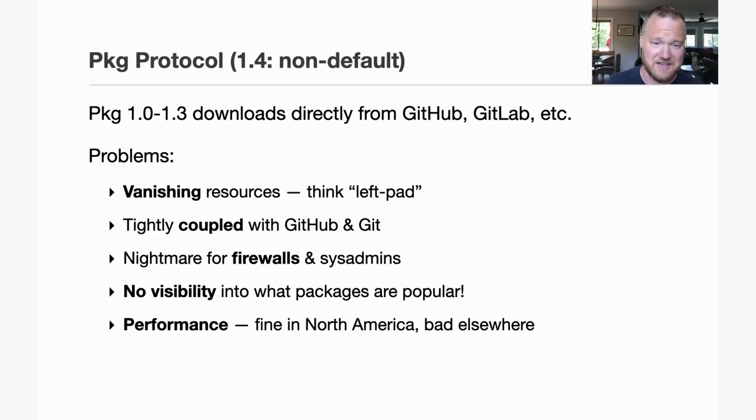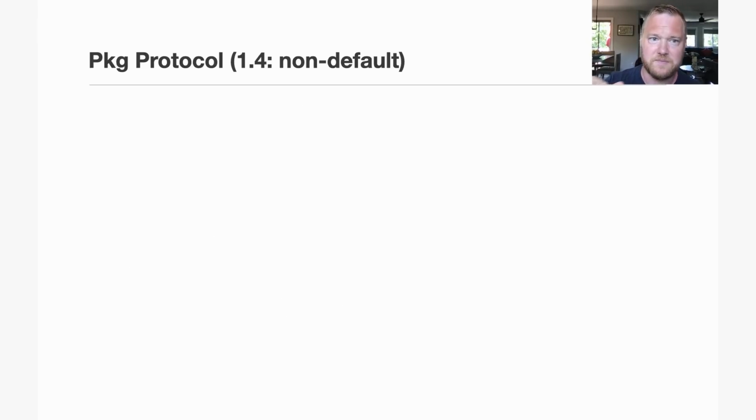Performance is not ideal. It's great if you're in North America. It's pretty bad in other places. I have heard of package updates taking tens of minutes in Australia or China. And so we'd really like to address that so that everyone everywhere in the world has a great experience installing and updating their Julia packages.